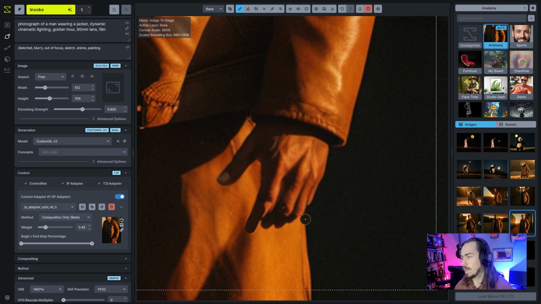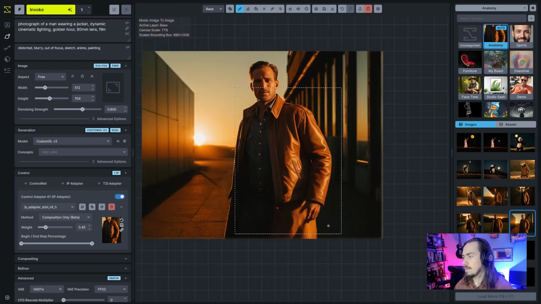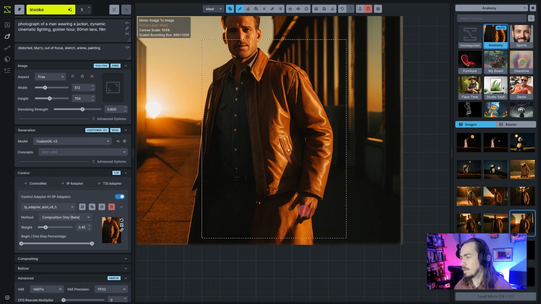So we can come in and reshape the hand ourselves just a little bit. I don't think that's what we do. It's still a little bit off, but it looks okay.